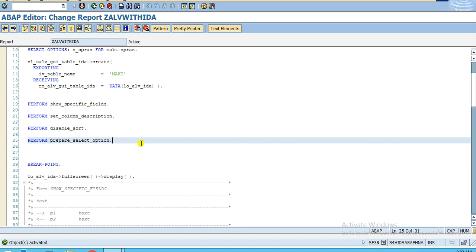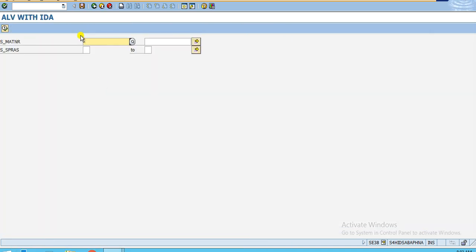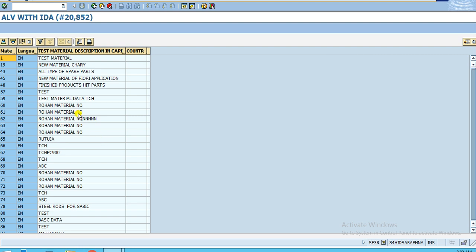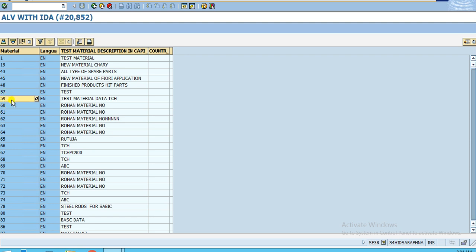So what I'm going to do, over here my requirement is that press F8. I'm going to remove this breakpoint 29th number line, okay. Press F8, and I want to display some hyperlink kind of things over here, underscore kind of things over here, okay. So to display the underscore kind of things over here, first there is an option to set the hyperlink, okay, in field catalog for this material, okay. So a set link kind of option is there, that with the help of that option we will put the hotspot kind of things.